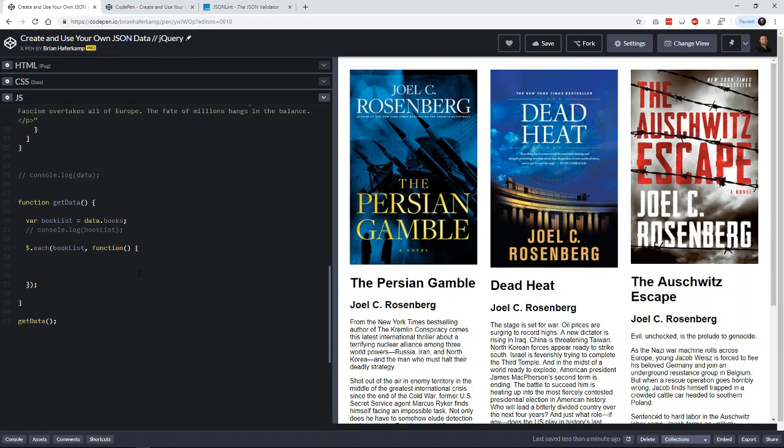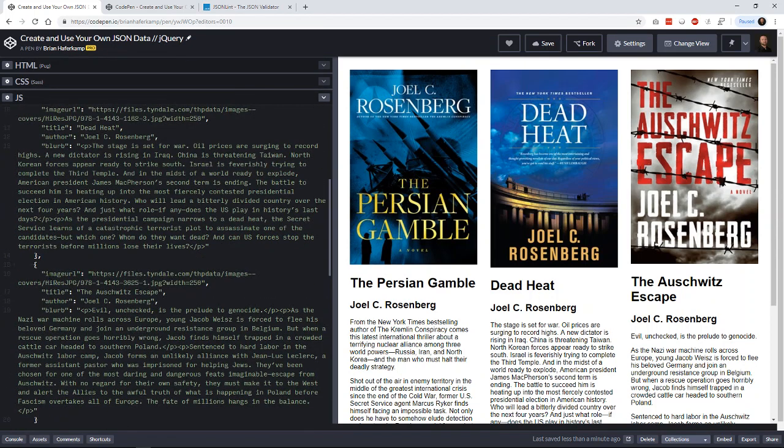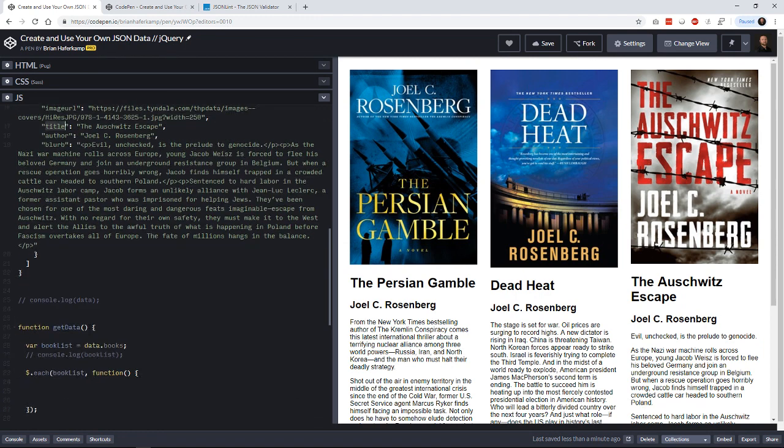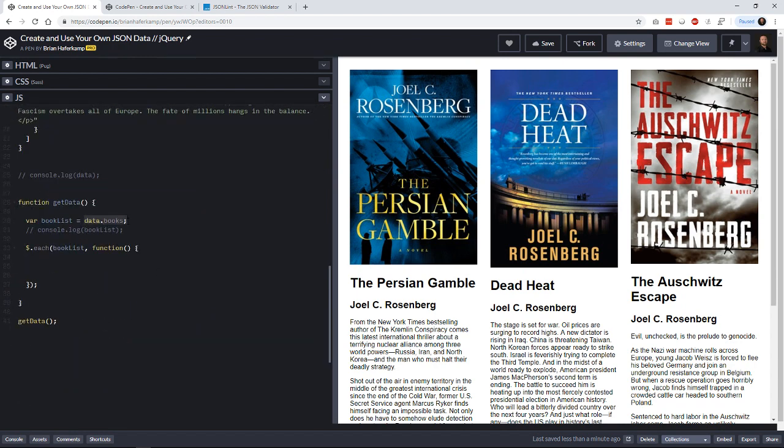So let's go in here, and what we want to do is get all of our information. I can look in here. So we have 1, 2, 3, 4 pieces of information, and we need to collect these values on the right hand side for each of these keys. Remember our dot notation? We've gone into the book list, and now instead of doing data, we could do data.books, but we already have our book list set up. So we can use that variable. It needs an index and a value. So for each book, it's going to return a value, and you'll see that here.